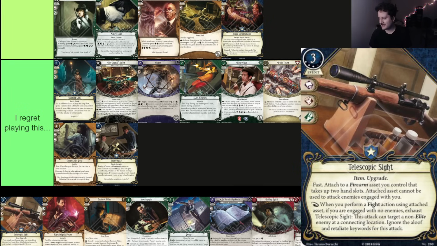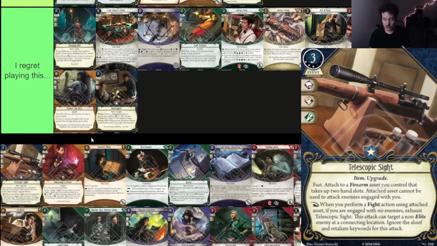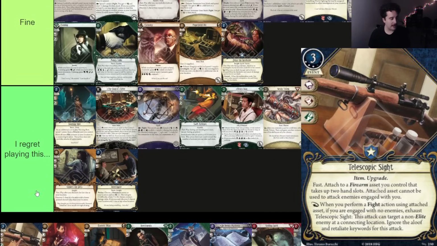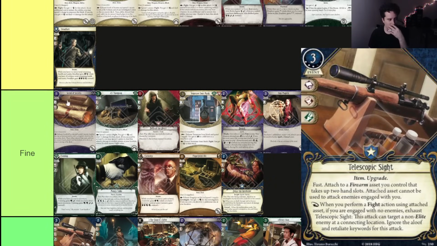So it loses the text: attached asset cannot be used to attack enemies engaged with you. That's a good taboo. I think I regret playing this without the taboo, and I think the card is up and fine with the taboo. Again, you might be like, but why are you talking about Scroll of Secrets with the taboo? Scroll of Secrets is different, okay? The combo just needs more gun upgrades. Amen. We just need to put more on that gun and then it'll get working.